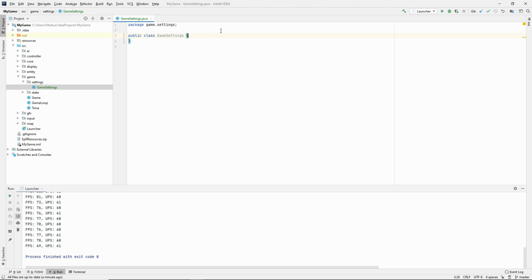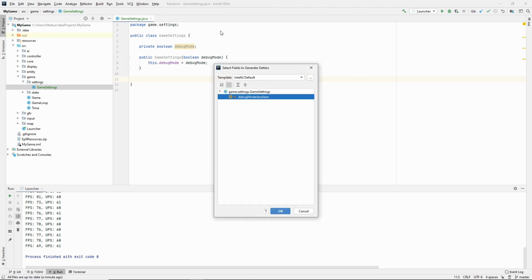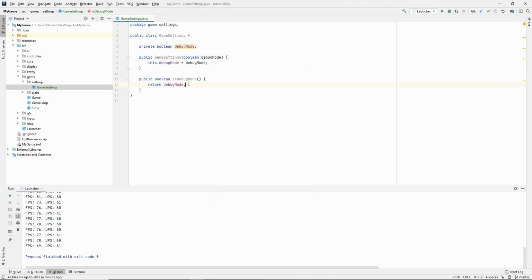So I just want to keep this inside of a class, inside of a variable. Right now this is only going to have a boolean called debugMode. So Alt-Insert, create a constructor, and also let's make a getter. All right, I think this will do.